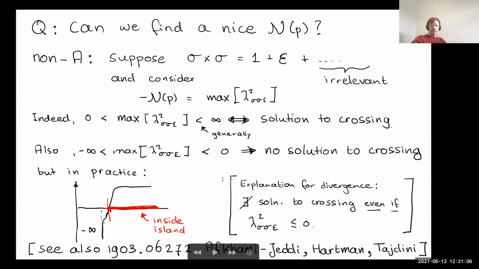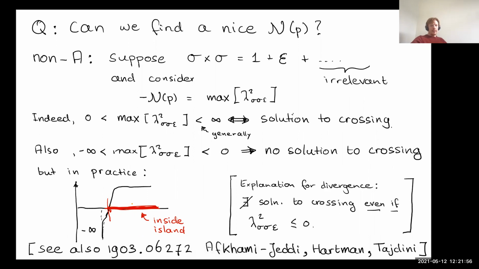And in practice, we can explain this divergence a little bit. If you think about how functionals work and how the optimization procedure works, the moment you find this divergence precisely originates from the statement that there does not exist a solution to the crossing symmetry equation, even if you allow this OPE coefficient squared to be negative. So you see that we're sort of relaxing the crossing symmetry equations a little bit. We allow this guy to be negative. And that allows us to find the finite value here, slightly outside the island. But the moment there's no longer a solution, even with this relaxation, that's when you get minus infinity.